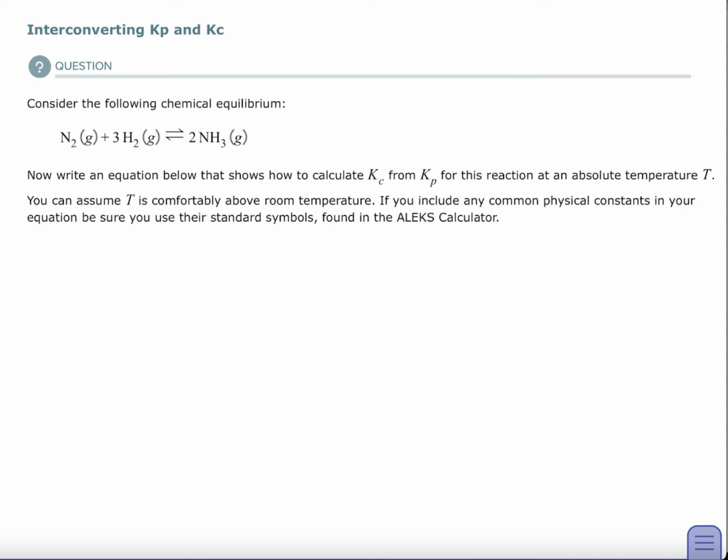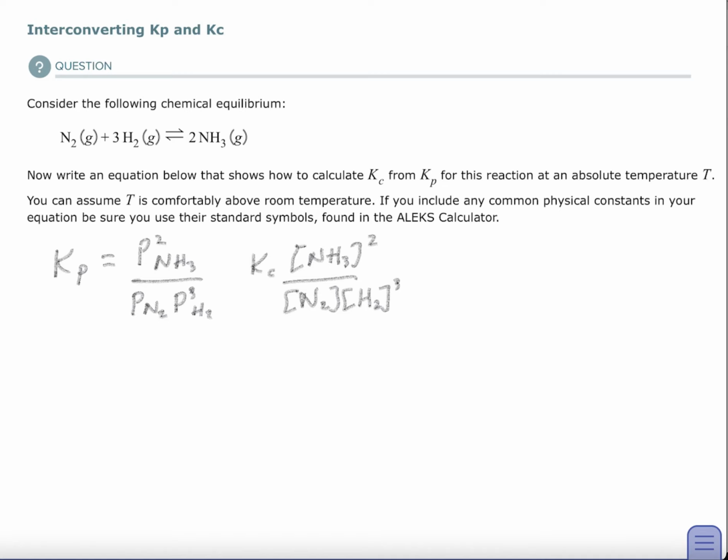Not sure about this question. I think it's basically just a rewriting of some algebra. Doesn't seem really hard. I guess it's getting you to understand what you're doing rather than memorizing it, and that's always good. So let's just first of all write down what we know for our case. What is the expression for pressure constants and for concentration constants?